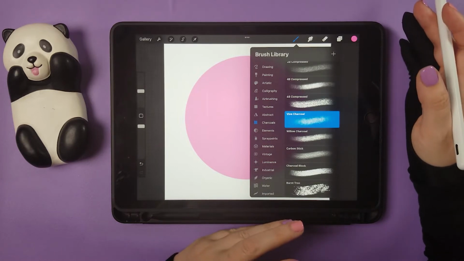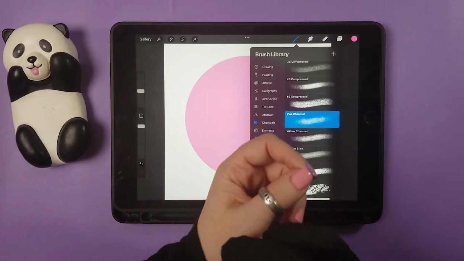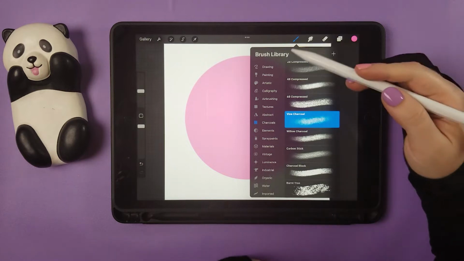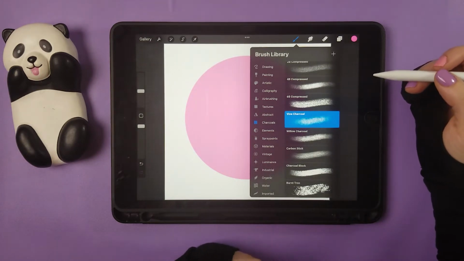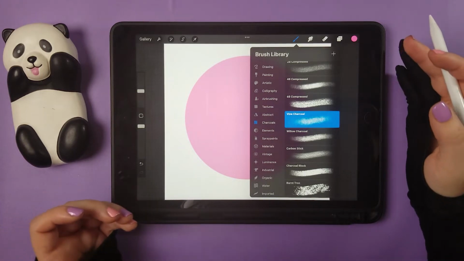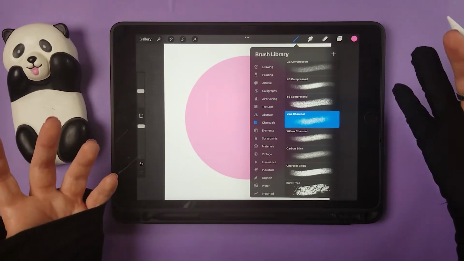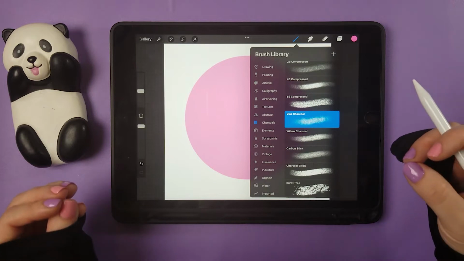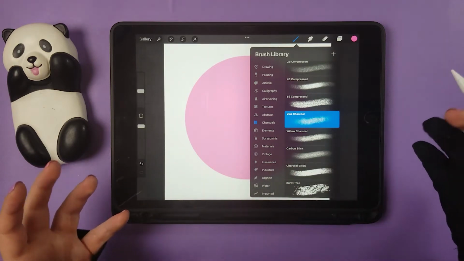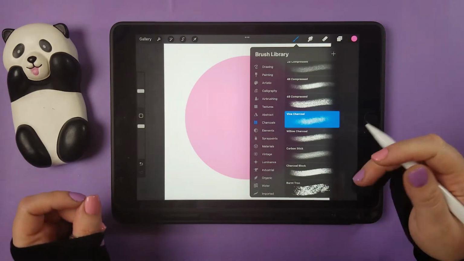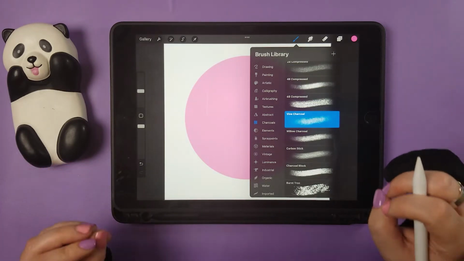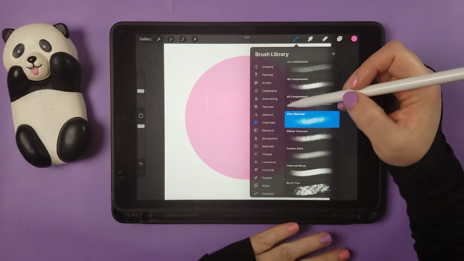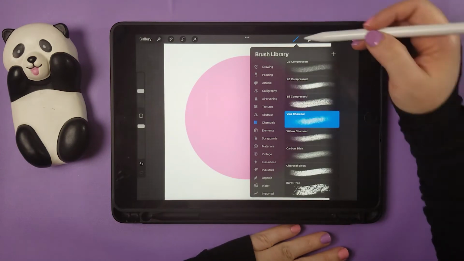I usually use default brushes. There are a few times that I do get some other brushes that I download online, but most of the time I use default brushes actually. The default brushes on Procreate are amazing, guys. They really do the trick on pretty much anything you need. With a little bit of tweaking here and there, you can customize it to your needs, but honestly, the defaults are amazing. So right back to it. Let's get to the Vine charcoal brush.